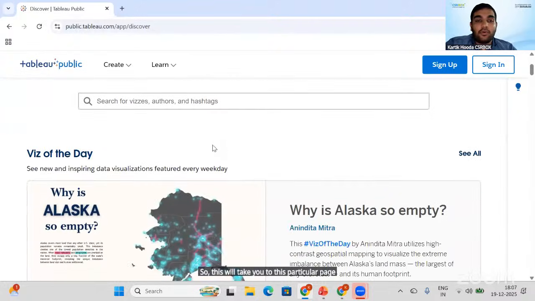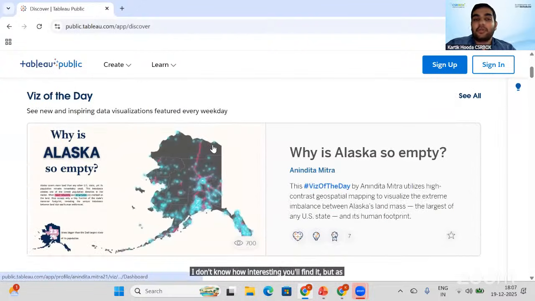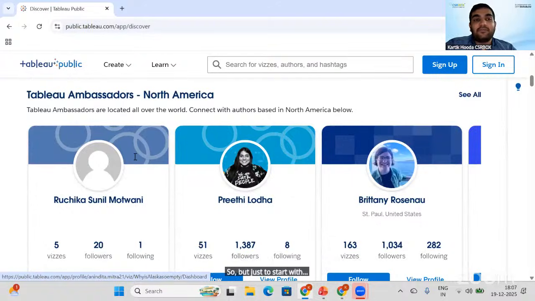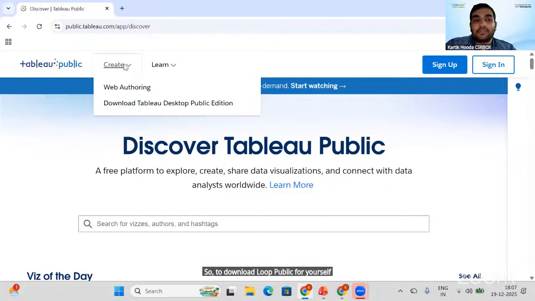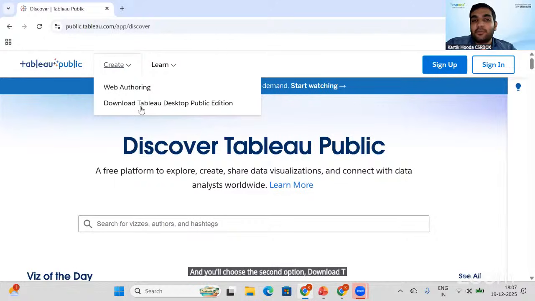I don't know how interesting you find it, but as we go, you will start finding it more and more interesting. Just to start with, to download Tableau Public for yourself, on this page, on the top left, you'll go to this create button and choose the second option, download Tableau Desktop Public Edition.